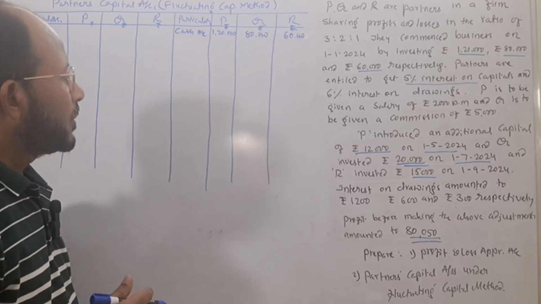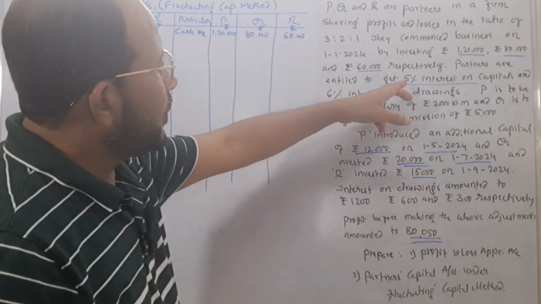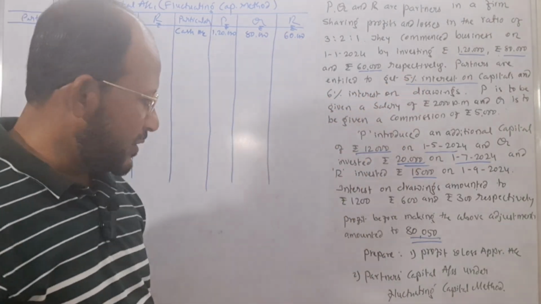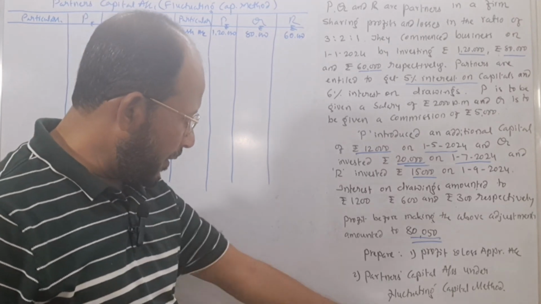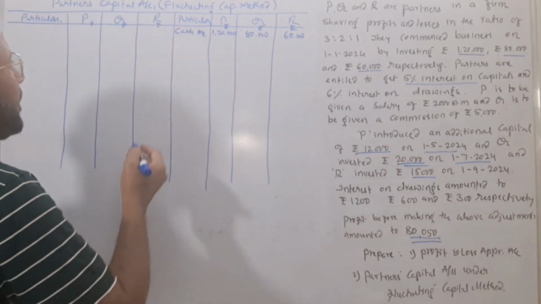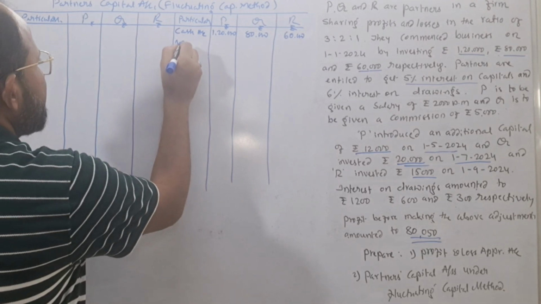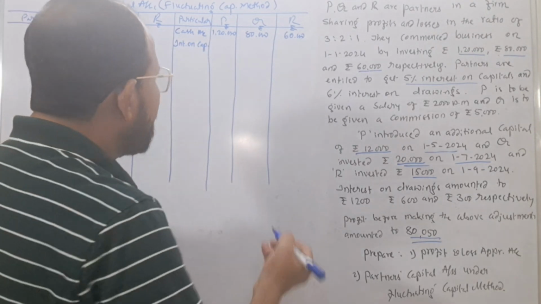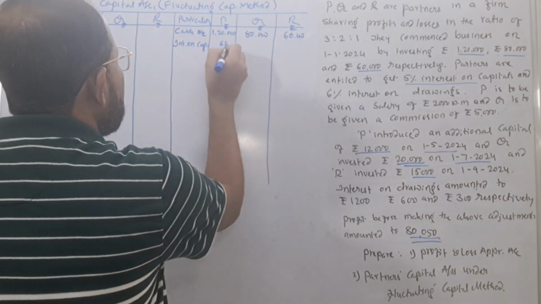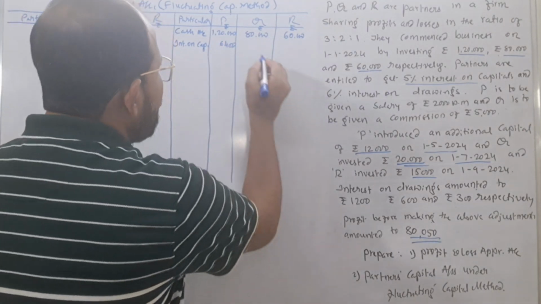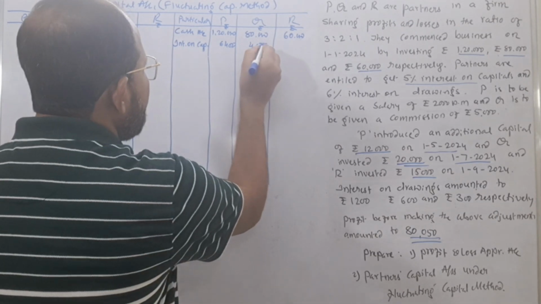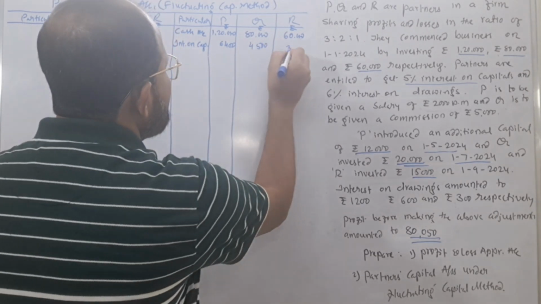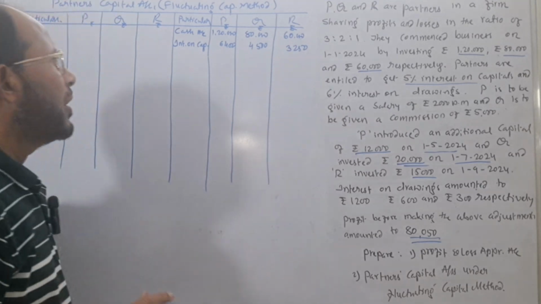Okay, next one is partners are entitled to get interest on capitals. We already calculated interest on capital. That amount is credited to partners' capital accounts. Simply you write interest on capitals. What is the amount of interest? 6,400 in case of P and 4,500 in case of Q and rupees 3,250 is of R.